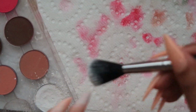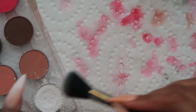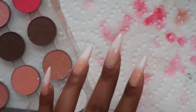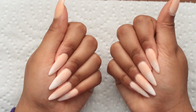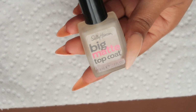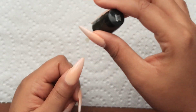And then I went back in with the white. I was like, oh no, I can do this. So I went in with the top coat again. And then I basically created a powder out of the eyeshadow and used a fluffy brush to pack it on. And now this, I was like, okay, we're getting somewhere. This is closer to what I was looking for. And then the next day, I was like, I'm over these nails. I'll figure it out tomorrow.